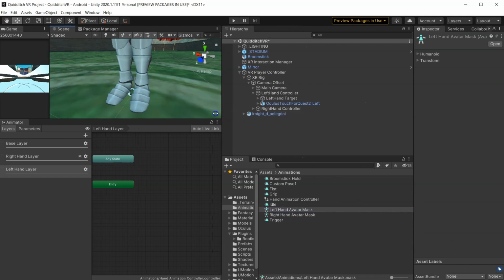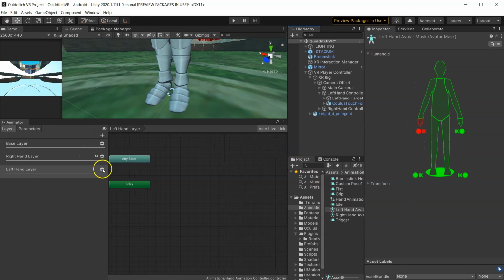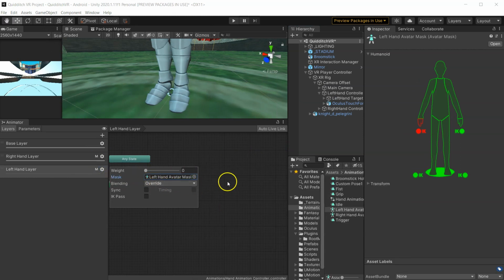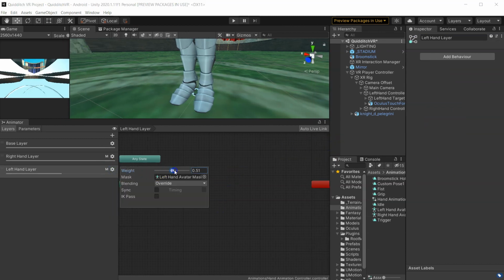Then disable the right hand only, so that we can control only the left hand with the left hand layer. And I will assign the left hand avatar mask to the left hand layer. Then I will increase the layer's weight to 1 so that it is fully applied to the general animation.